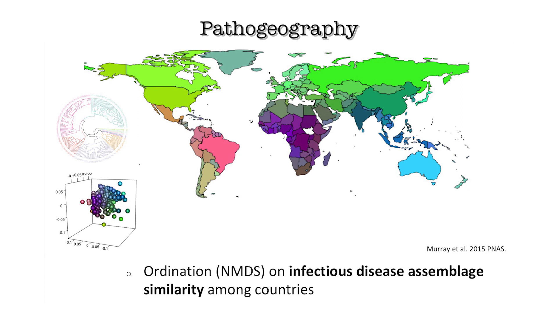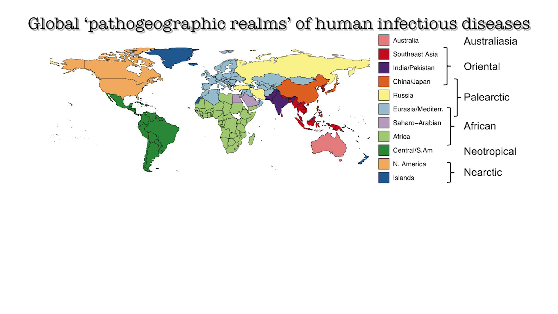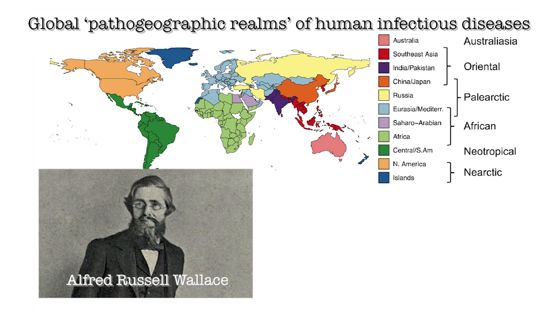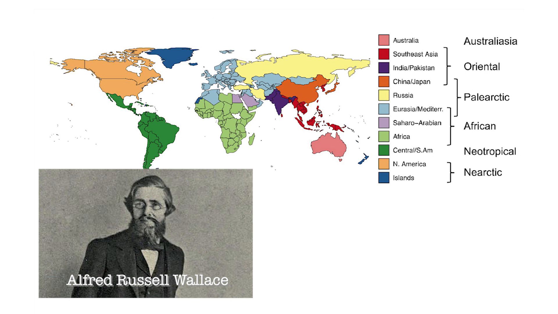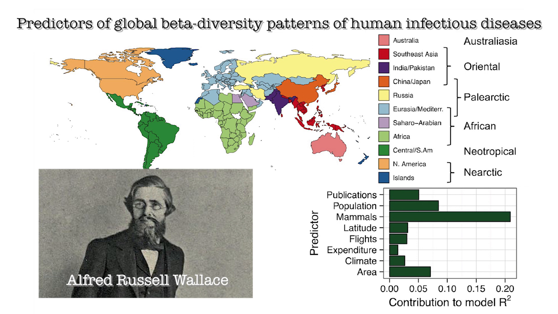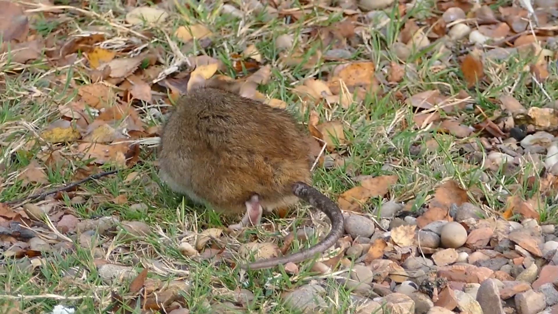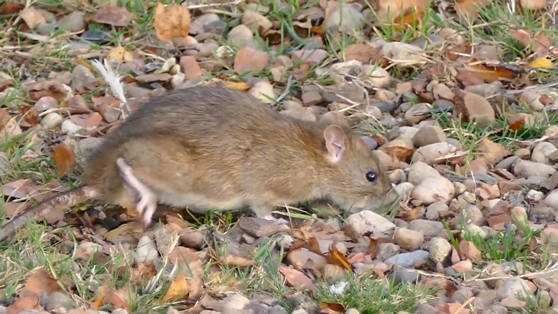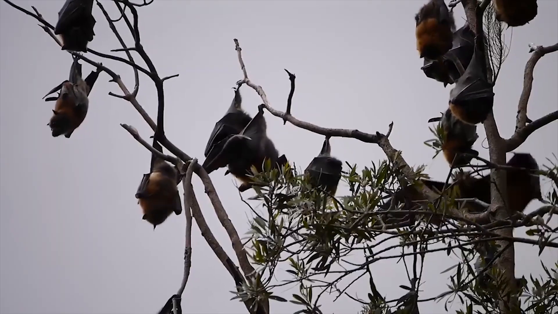And by looking at which diseases frequently occur together, we can see which places share similar disease risks. From this, we can define entire pathogeographic realms, like neotropical or Australasian, much like Alfred Wallace did for animals more than 150 years ago. In fact, pathogeographic and zoogeographic patterns look surprisingly similar. And it turns out that the best predictor we have of global human infectious disease diversity is global wildlife biodiversity, which makes sense — after all, most human infectious diseases have animal reservoirs or vectors as part of their transmission cycles.